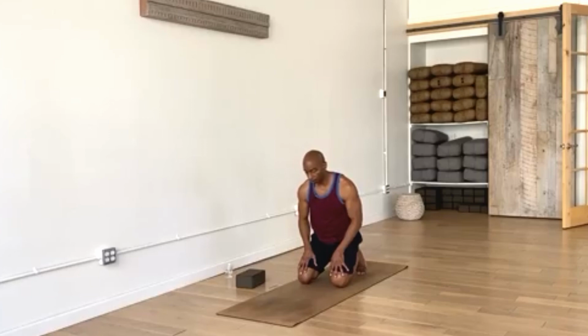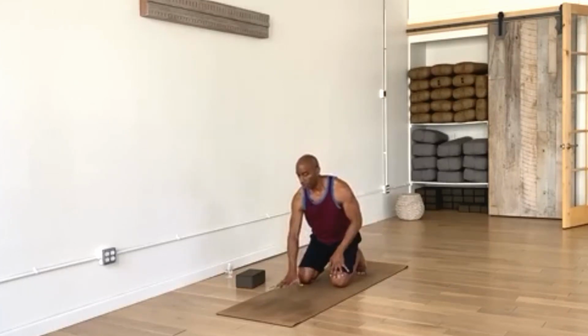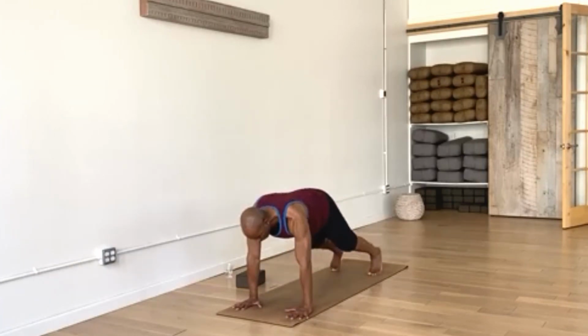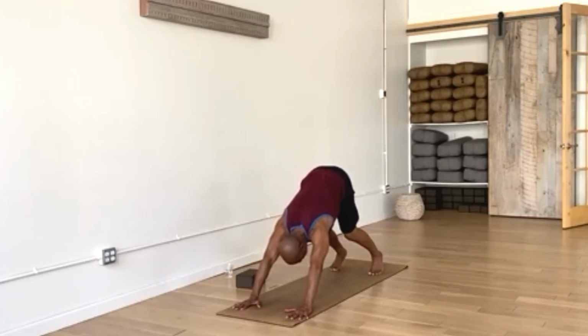All right, so bring the hands back out in front. Lift the knees, plank pose. Actually bend the knees a bit so you can send hips back up into the air. We're going to return to standing, so hop, step, or walk both feet up to the top of the mat near your fingers.